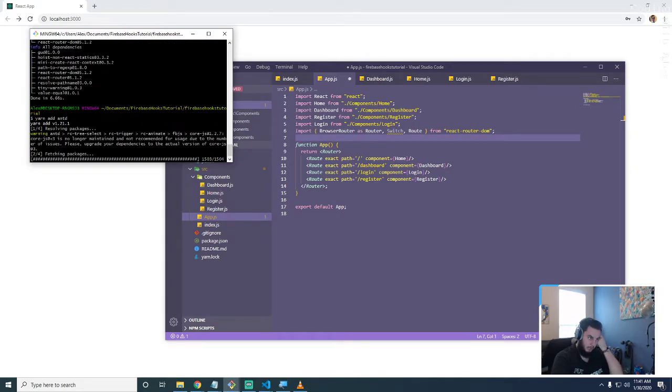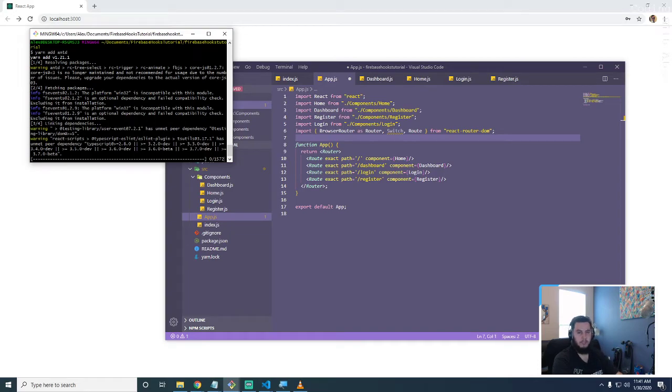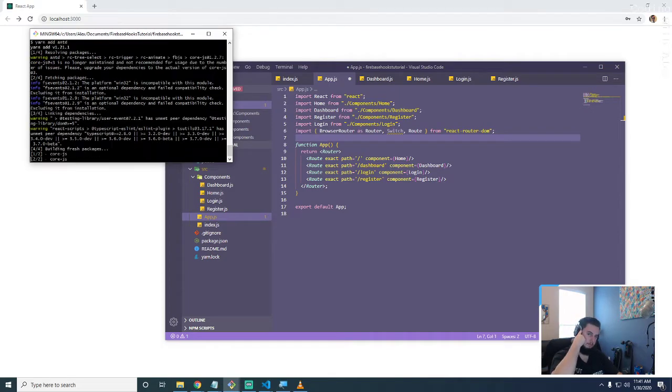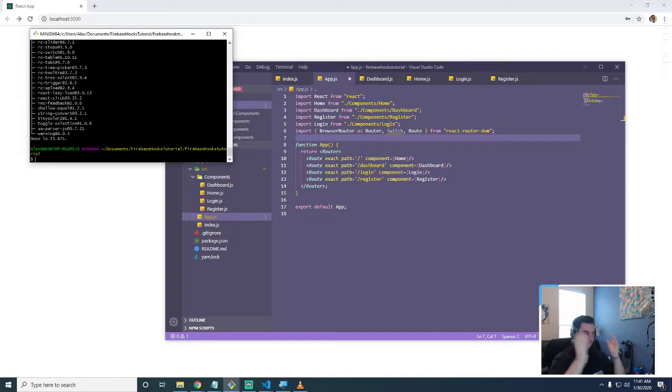And then we're going to be adding one more thing once this one installs, and that is going to be styled-components. Styled-components, if you're not familiar, is a way to basically write CSS directly in your JavaScript files. It's amazing and something that I like to use for just little tiny styling quirks that I might need. So like I said, we're going to yarn add styled-components.